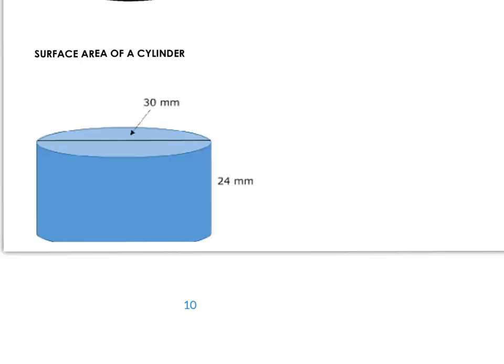Okay, so for the surface area of a cylinder, we need to find surface area. Remember, it's just the area of all the different surfaces. So the easy one is the 2 circles on either side, so we can use pi r squared for both of those. So it's 2 times pi r squared. So that's the surface area for the 2 outside circles on the cylinder, but now we need to find the surface area of the rectangle that would wrap around the circle to make the side of the cylinder. If you think of like undoing a soup can label, that's what we're looking for.